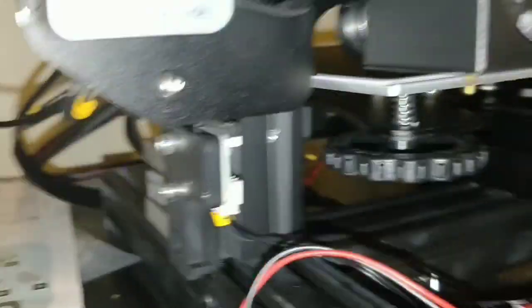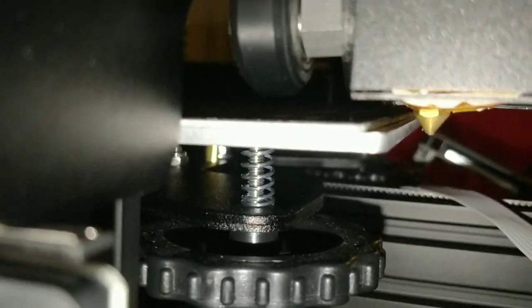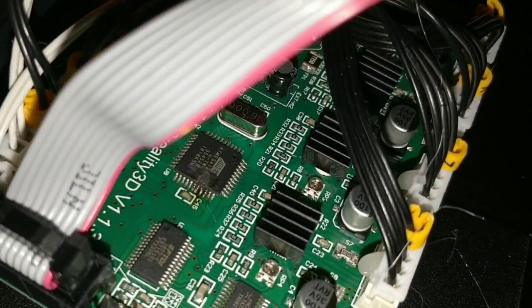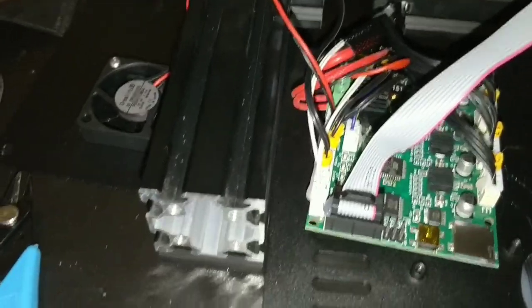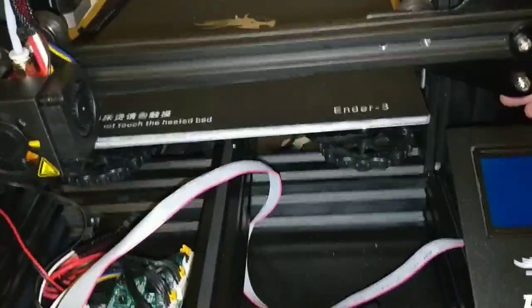When the nozzle and the heated bed touch, there's a spark. That's what's happening currently. But the first time that this had happened, it completely fried this chip. That one, the square one right in the middle. I saw smoke, and the fan was spinning the smoke around. And then after, it died. And this is what it being dead sounds like and looks like.